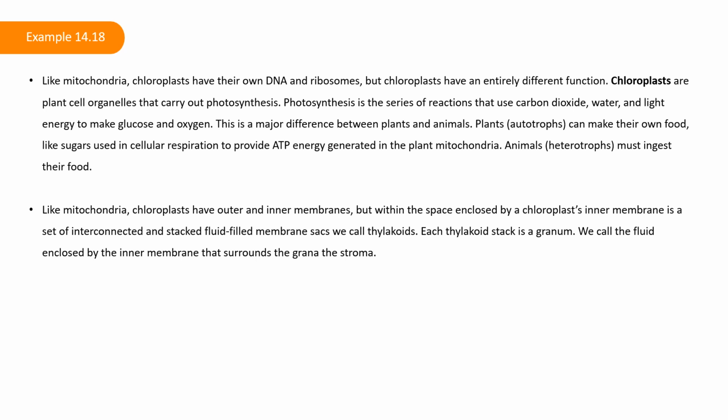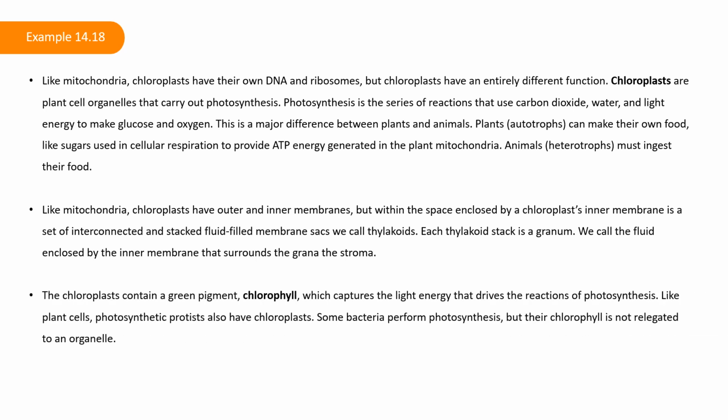Like mitochondria, chloroplasts have outer and inner membranes, but within the space enclosed by a chloroplast's inner membrane is a set of interconnected and stacked fluid-filled membrane sacs we call thylakoids. Each thylakoid stack is a granum. We call the fluid enclosed by the inner membrane that surrounds the grana the stroma. The chloroplasts contain a green pigment, chlorophyll, which captures the light energy that drives the reactions of photosynthesis. Like plant cells, photosynthetic protists also have chloroplasts. Some bacteria perform photosynthesis, but their chlorophyll is not relegated to an organelle.